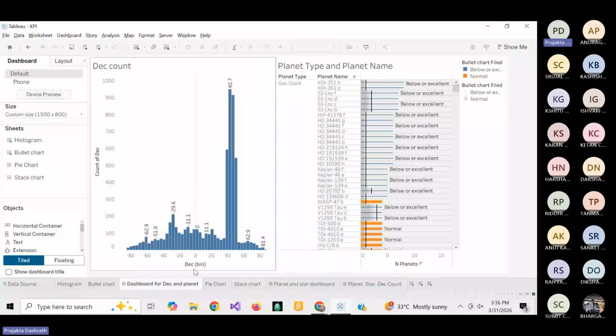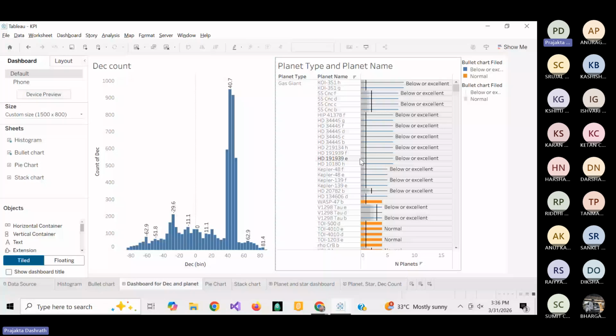Now this is the bullet chart, and we are representing both in a dashboard. Now why dashboard? Dashboard is a combination of several charts. Why chart? Chart is a pictorial representation of the grain we choose.